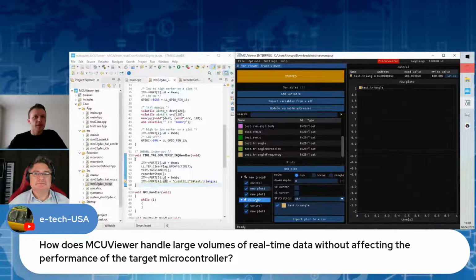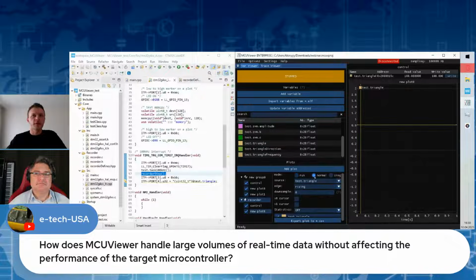But in case of the recorder module, you have an overhead of running this function here. From my experience, I can say that this function takes less than a microsecond per variable with triggers enabled on a Cortex-M0 running at 80 megahertz.